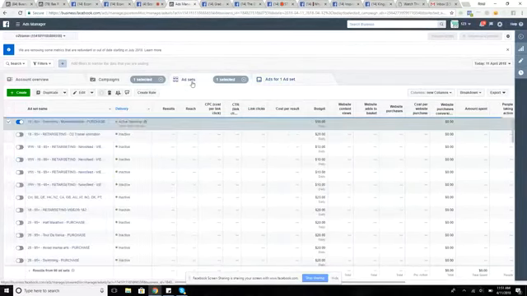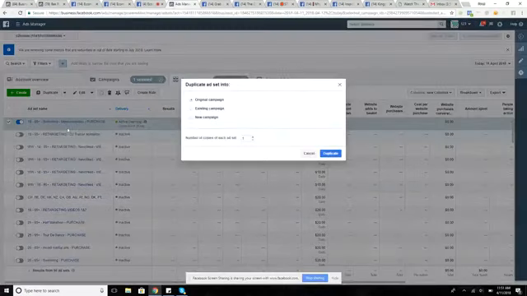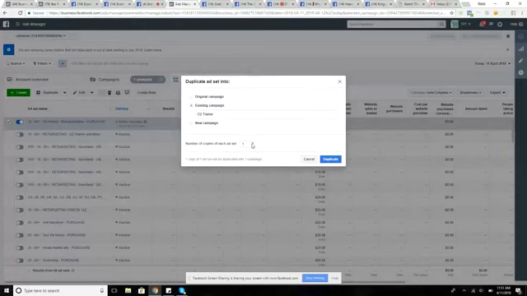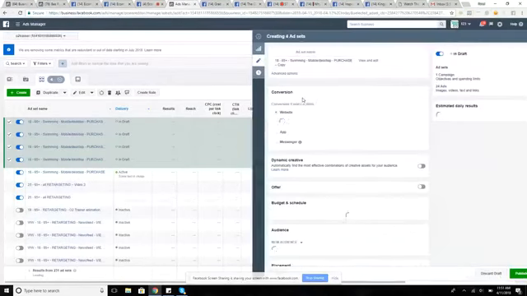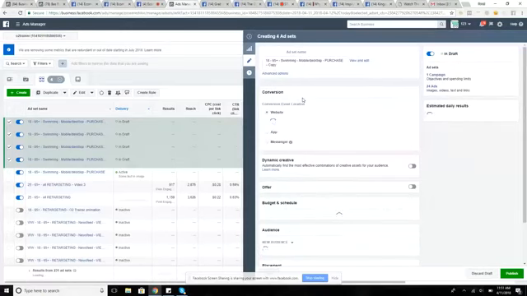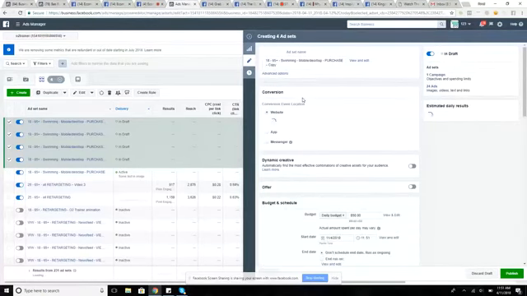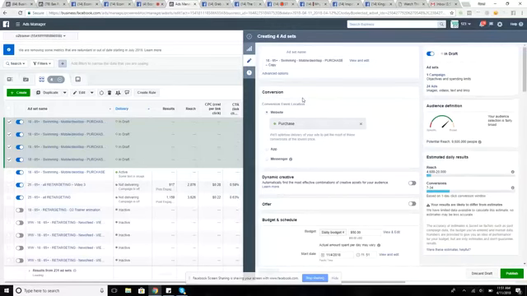So now what I'm going to do is I'm going to go in here and duplicate this ad set. I'm going to keep the existing campaign. I'm going to duplicate it 4 times. I'm going to click duplicate. So once these ad sets hit the profit margin, or go beyond the profit margin and I haven't gotten a sale, I'm going to turn them off. But one of these, or 2, or 3, or maybe 4 of these ad sets is going to pick up, because of the ads that we've created, and there are so many, one of them is going to pick up and we'll just turn off the awful ones and then we'll just keep running. And this way it allows us to optimize for the best performance possible within these ads. So what I'm going to do is I'm going to keep this all the same.